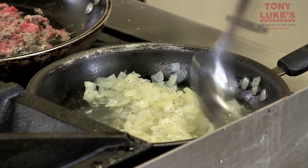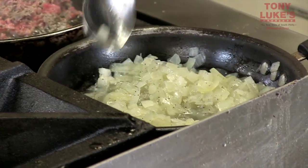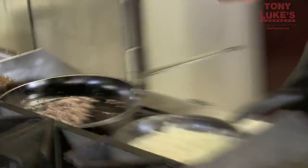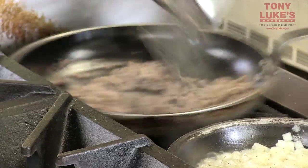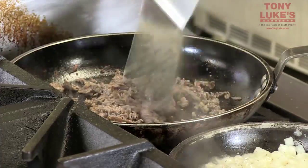Onion is filled with so much water, so when you start to cook it, you're going to get all the juice come out — that's not a problem. Looks fantastic right there. A little bit of salt and a little bit of pepper. My frying pan and stove are now turned off. We're already at temperature, we're cooked, we're ready to go.